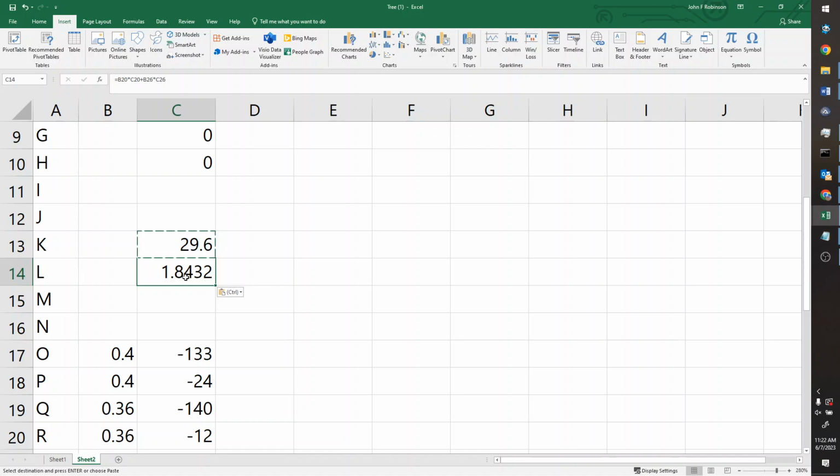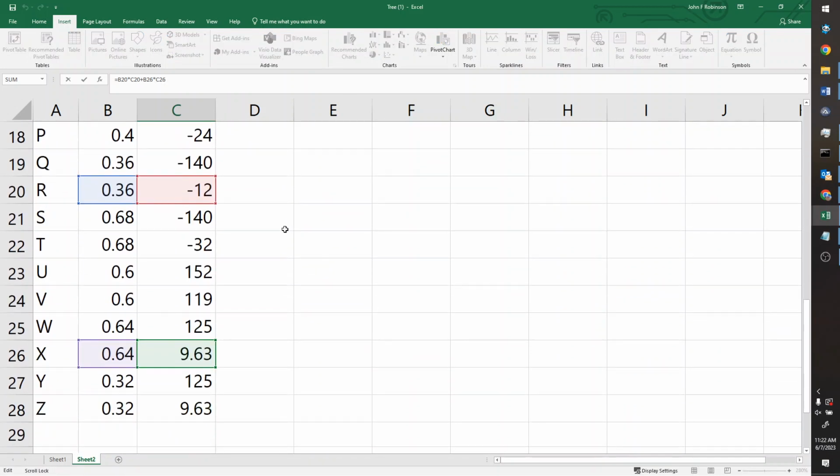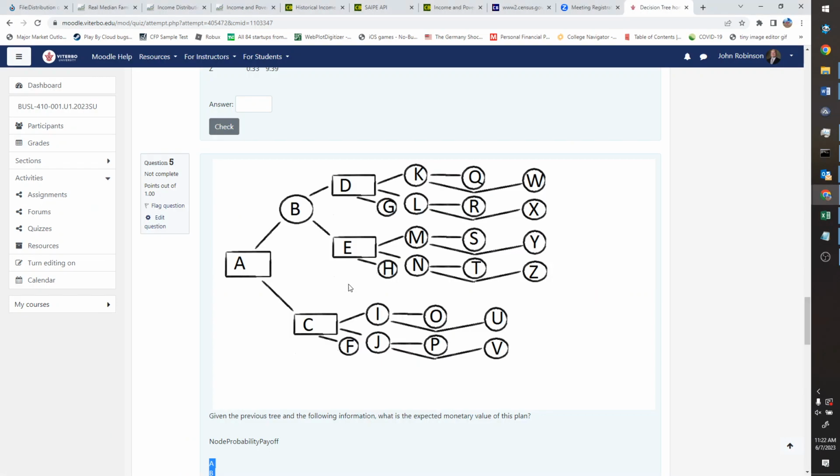Now, Excel will automatically shift all the cell references down 1 square. That's not necessarily what we want to do. So I'm going to hit the F2 key if you're on Windows, and on Mac, I'm not sure what this hotkey is, but you can also just double-click the cell. And it's checking nodes R and nodes X. So this turns out to be accurate, right? So R and X are the ones we want.